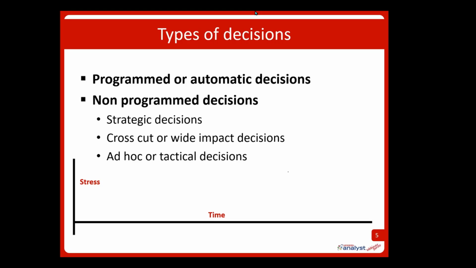So there's time, there's stress. Over here, where they meet, is where we have to make a decision. We have been notified a decision must be made, or we see that we have to make a decision. And it doesn't matter what decision it is, any decision. What happens is that our stress level starts going up. Now, that was supposed to be nice and slow. It didn't. It keeps going up until the point at which the decision is actually made. Then it precipitously drops.